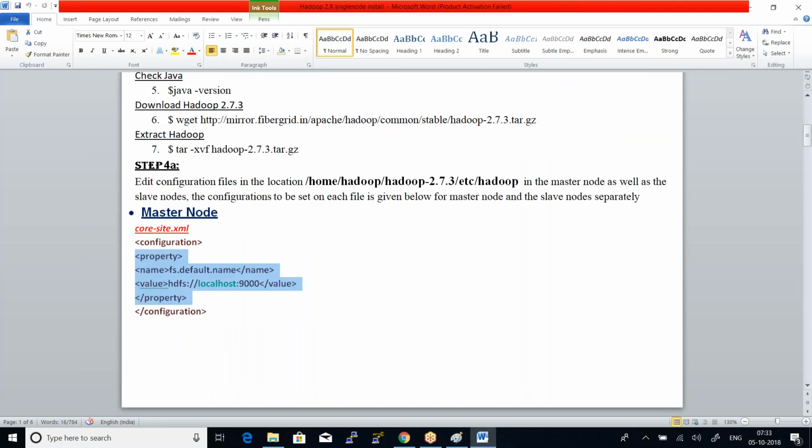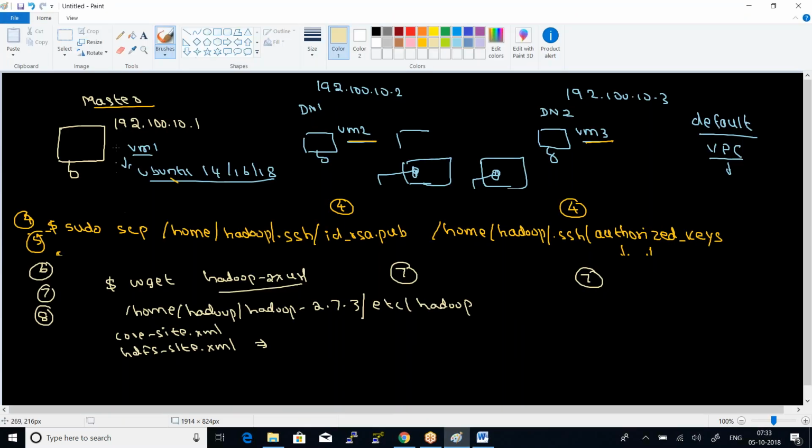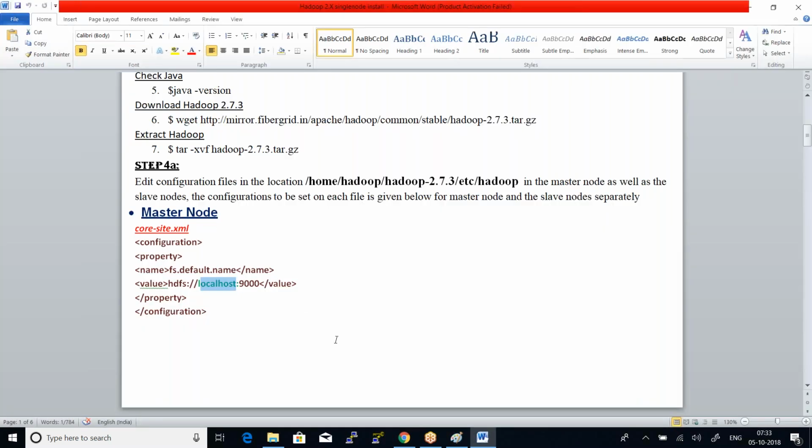So instead of localhost, you need to specify the corresponding IP address of the machine that you designated as the master. That is the IP address 192.100.10.1 that needs to be specified here. Okay, you need to specify the IP address of your master.